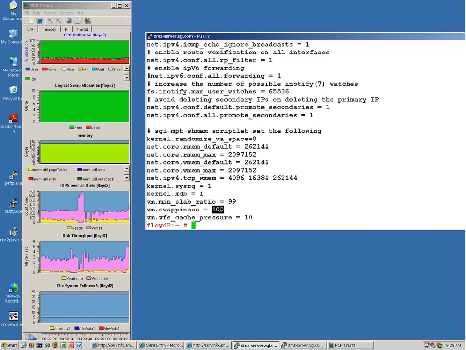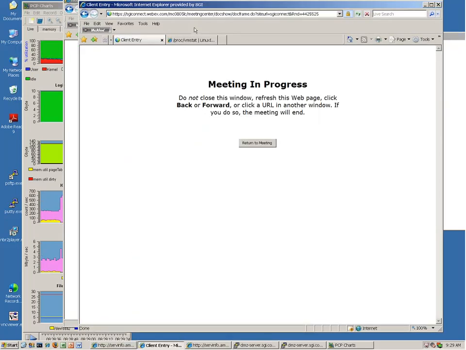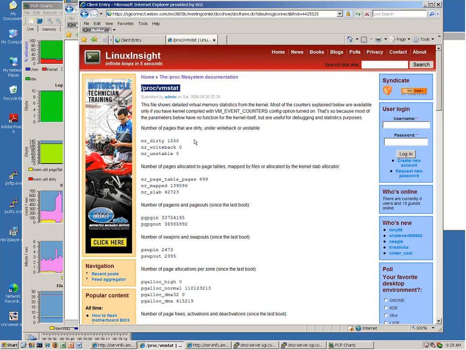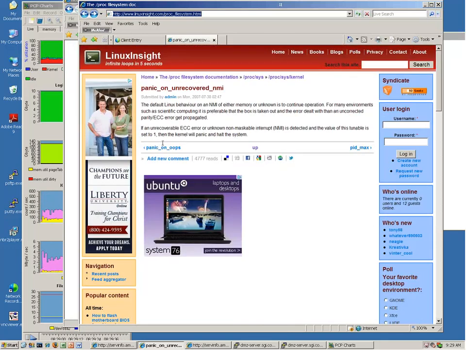And then there's this vfs_cache_pressure. Let's see if I can find it here. Yeah, that's something like prefer to flush directories and inodes, isn't it?